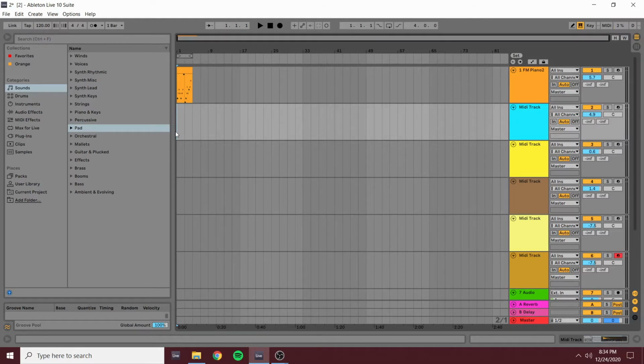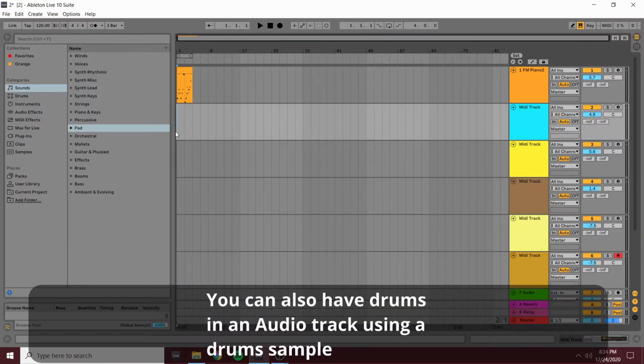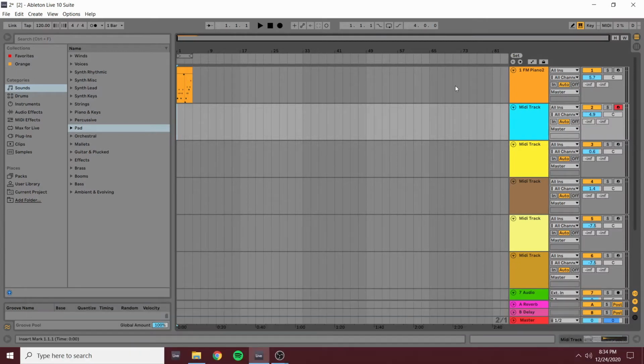Alrighty, so we've got our main melody completed, and so now we want to add some drums. How do I do this? Well, first you're going to want a MIDI track, or else this is not possible. So, make sure you have a MIDI track right here. Make sure it's armed, just in case you want to record anything, so you don't have to worry about it later. So, arm it. On Ableton, you click this circle thing over here. On other DAWs, it may be different, so you can Google how to do that.